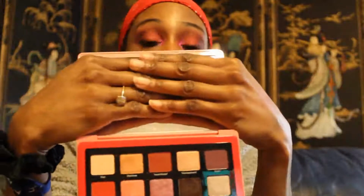So believe it or not, y'all, I actually did a lot of work to get this eye look looking the way it does. I'm trying to practice Valentine's Day looks now so I can gauge how you all feel about the looks I'm coming out with. And then if you like the Valentine's Day looks, I'll have to retake pictures of them because I've already taken pictures of everything that's going on my face right now. And then we can just videotape the look and I'll know what I'm doing for Valentine's Day.